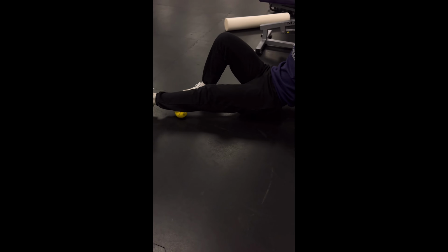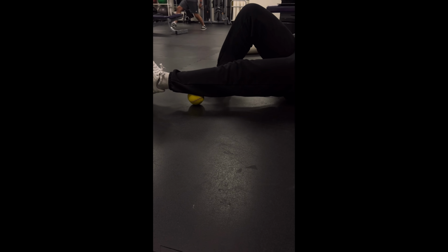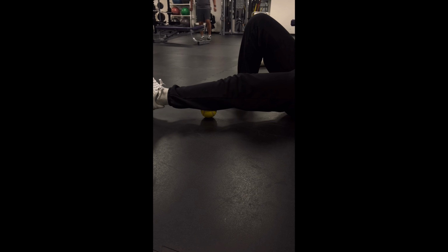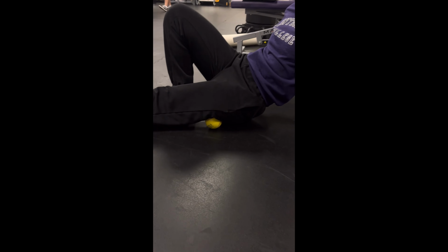You want to sit on the floor with the legs extended and place the ball under the calf muscle. You want to roll the ball with gentle pressure from the knee to the ankle. A hamstring rollout improves flexibility by loosening your hamstring and reduces the risk of strains.